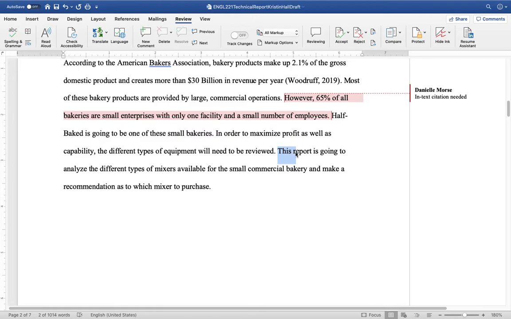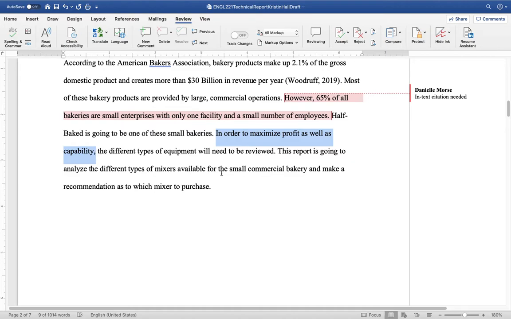There is a line where repetition is too much, but generally you want to be consistent. And I'll let you know if you're being too redundant or restating an idea or a type of writing style too often. So this could be, in order to maximize profit as well as capability. Again, capability a little bit vague.